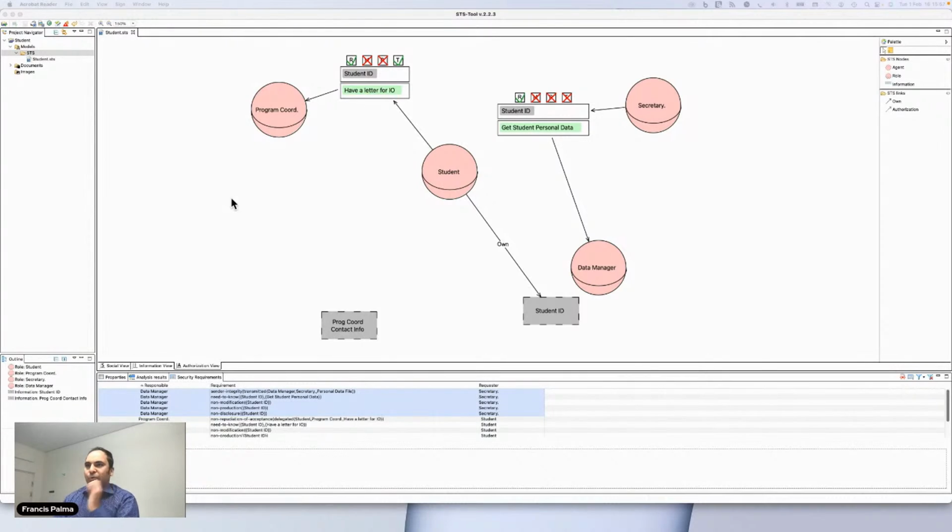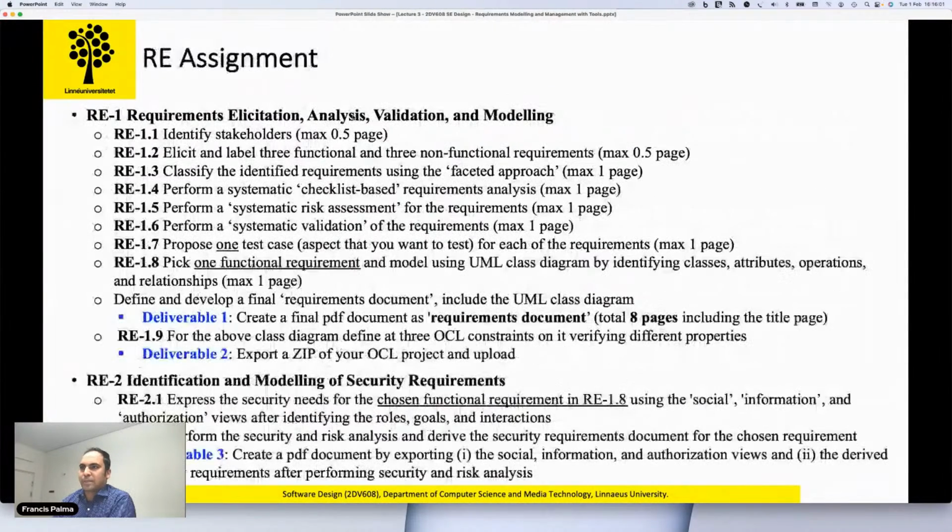Okay, I just want to quickly wrap it up here. So that was the scenario. So now the assignment. That's the most interesting part, I guess, for all of you. For the assignment, I will give you some example systems, and you pick only one system and then work on that system.